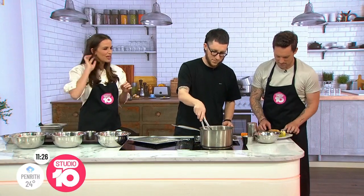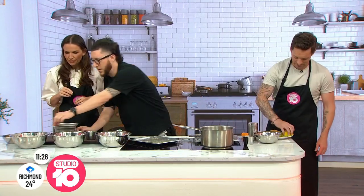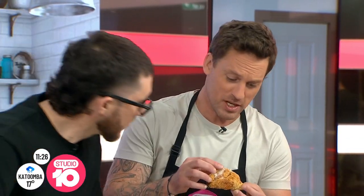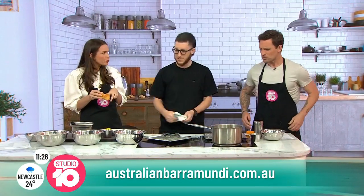Can I eat this? Squeeze some lemon on there. How do you eat it — is it just like a chicken wing? You can see on the wing there's that little fin in there still, so that's kind of how you hold it. You just break it open and suck it down. Oh! No, I faked it for a minute, but that's actually beautiful. Once it hits my taste palate... I'll never know with fish — if it's cooked, it tastes gorgeous. Mmm, that's delicious. Nice and crunchy. The cornmeal does all the work for you, the frying does all the work for you. Very simple. You can do it at home. That is absolutely gorgeous.